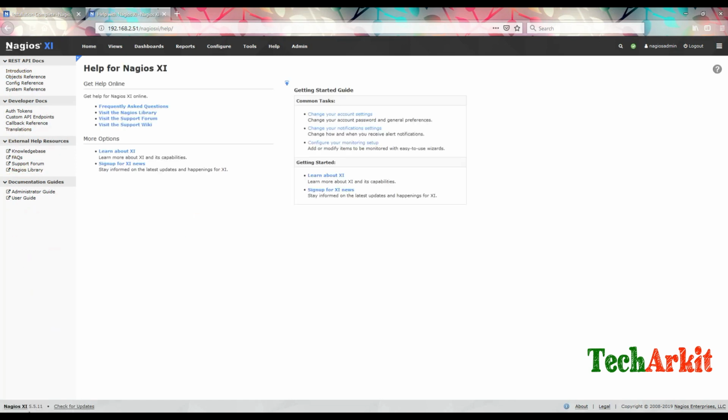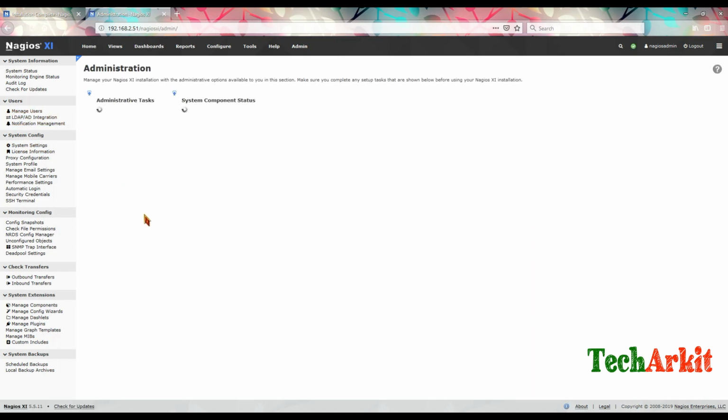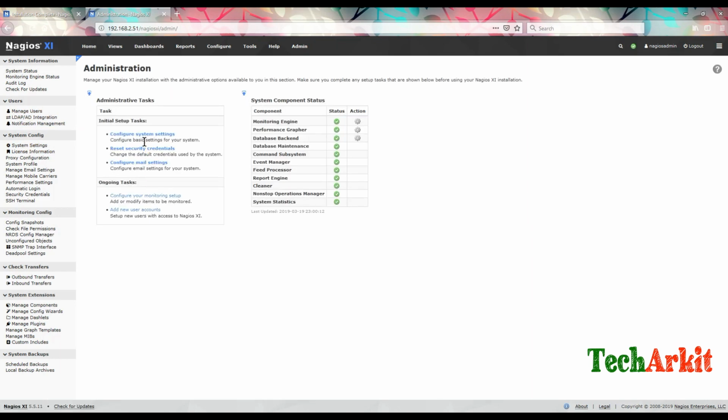This is the very latest version, Nagios XI 5.5.11, which is the version I have installed here. I can go to admin, and you can also see the version. You can see all the services are running fine, no issues.